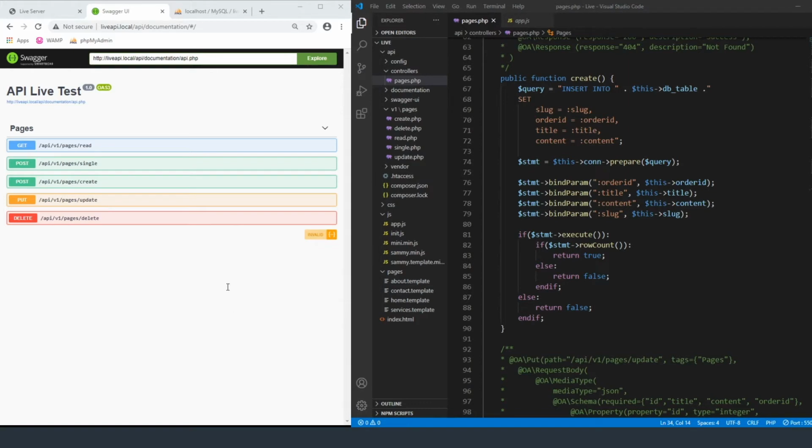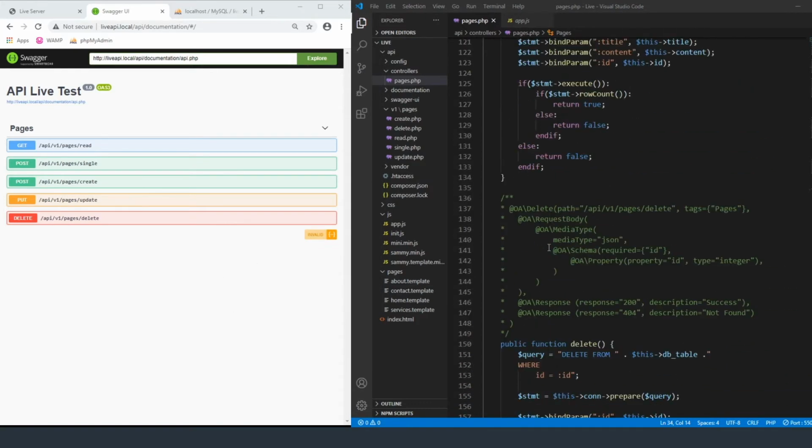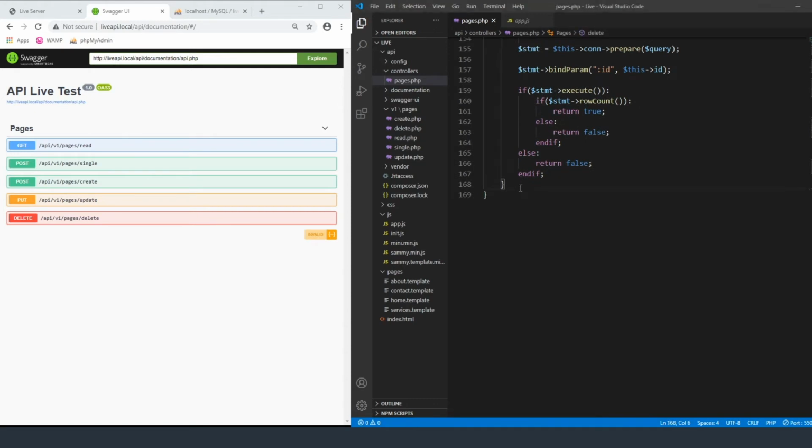In order to do that, one of the first things that we need to do is create a new function inside of this class. So let's go down to the bottom, and we don't have to do anything with Swagger for this, just because it's a function that's going to be used within the API. It's not really a function you can call outside of this specific call to the create function inside of the API. So we don't have to create any documentation for it.